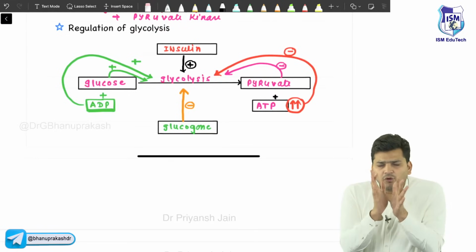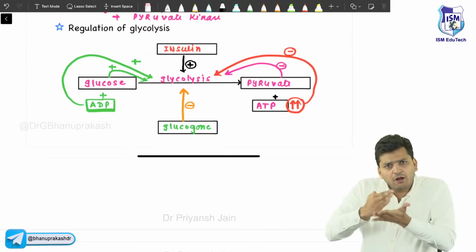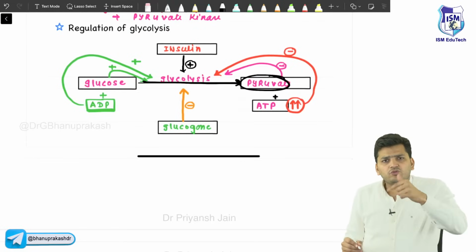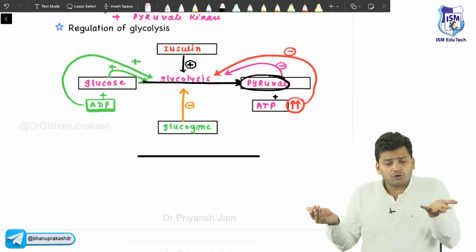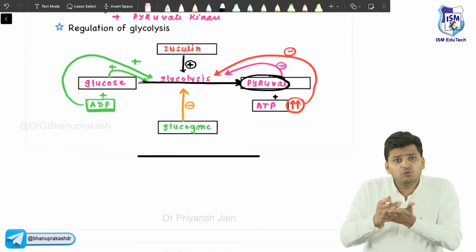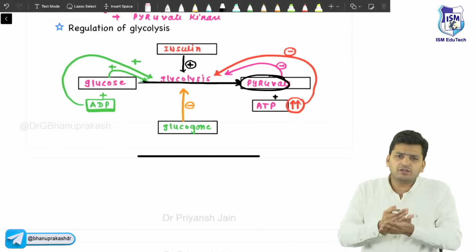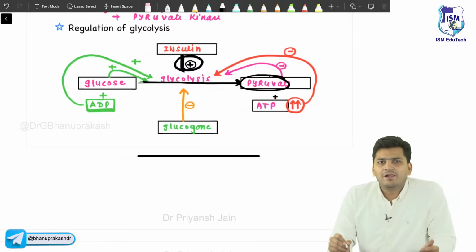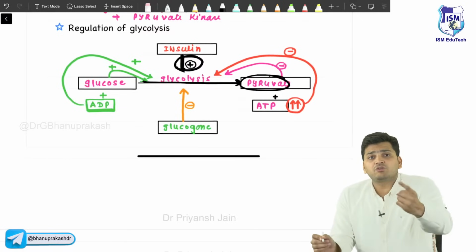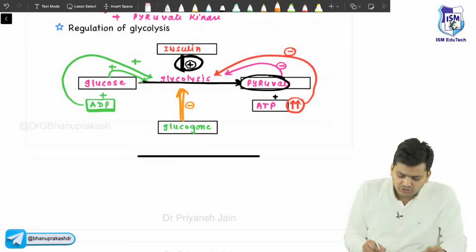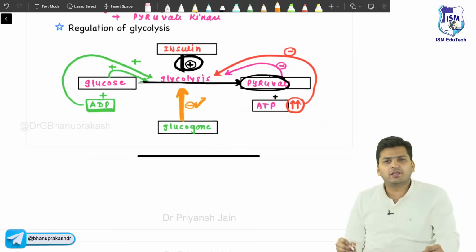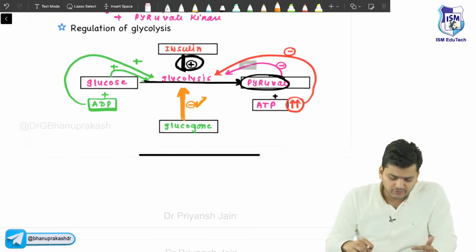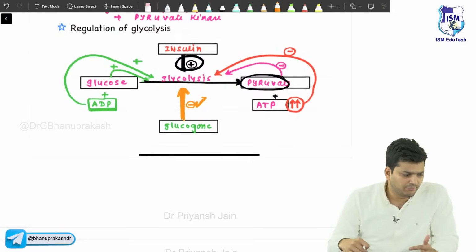See here. What is happening in glycolysis is glucose is cut down, and what we are making? Pyruvate. Insulin wants to decrease the glucose level, so insulin is going to stimulate this process. Opposite is glucagon. Glucagon never wants to cut the glucose, so glucagon is going to inhibit the enzymes of glycolysis. So insulin is going to stimulate. Glucagon is going to inhibit. Done.